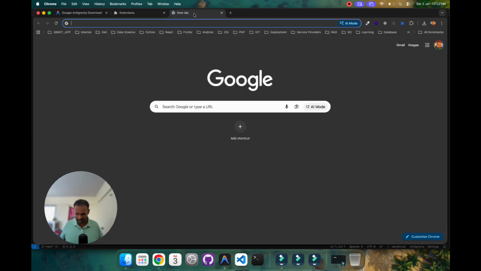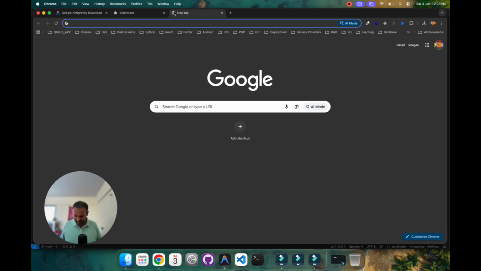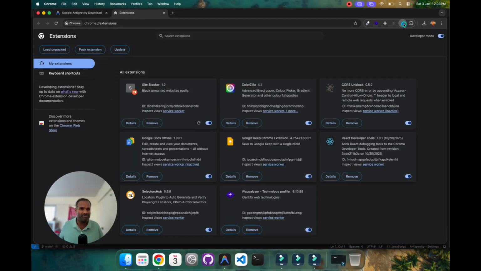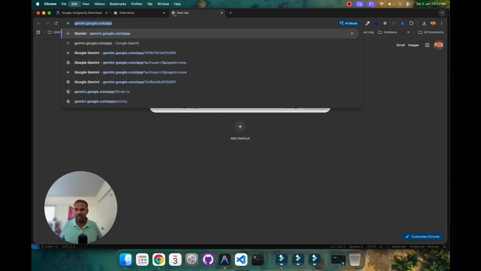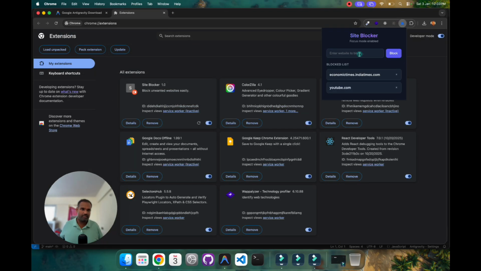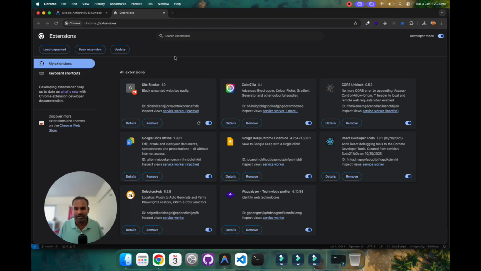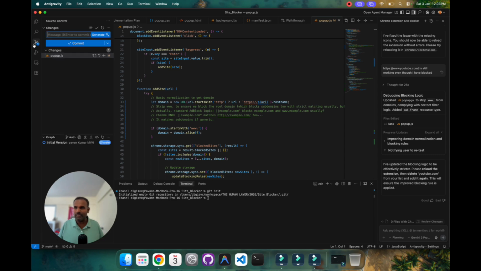So now, okay, the strange thing is it is still working. Let's try some other websites, guys. Let's try the Google Gemini app. Sorry. So now it actually takes the host here, not the complete site, so it is actually blocking. We'll see what is wrong with YouTube in a minute, then we'll ask again. But let's understand what changes it actually made.